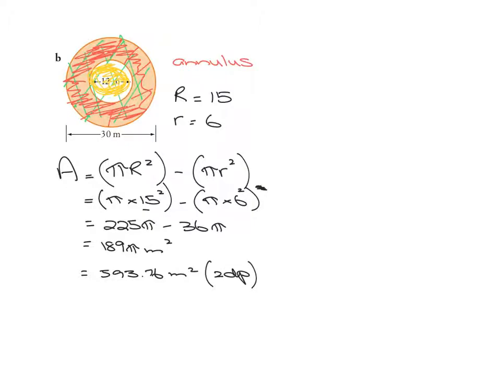I've just done that as a little bit of an added extra, just so that you understand you can write things in exact form, especially if they ask you to. Okay, once again, what do you notice? I notice a semicircle. I notice a second semicircle. I notice that the radius of this semicircle is 6, and I notice that the radius of this semicircle is 3. So the radius of the big circle is equal to 6, and the radius of the smaller circle is equal to 3.